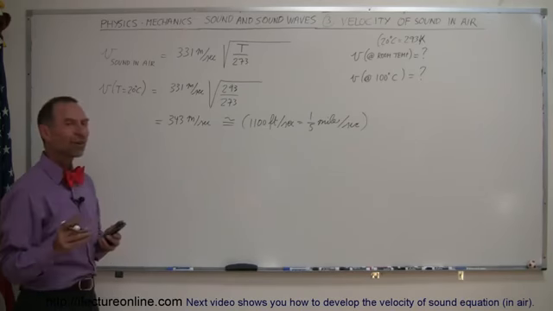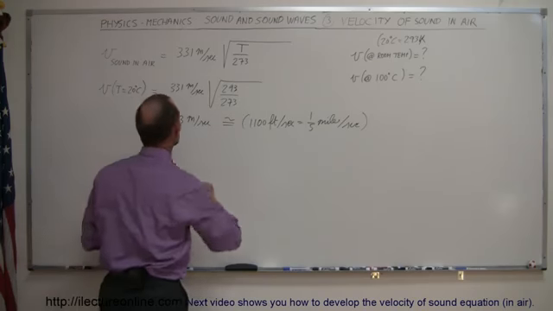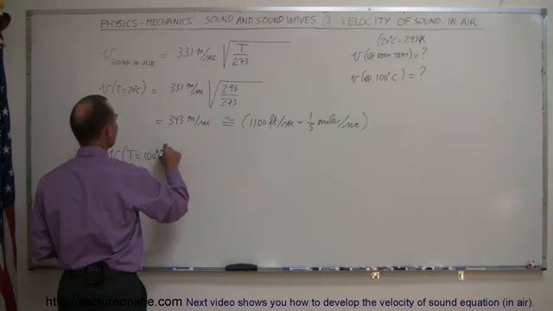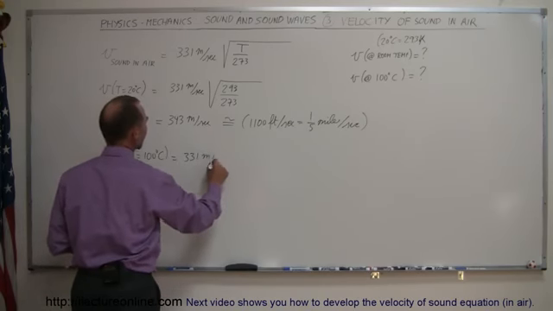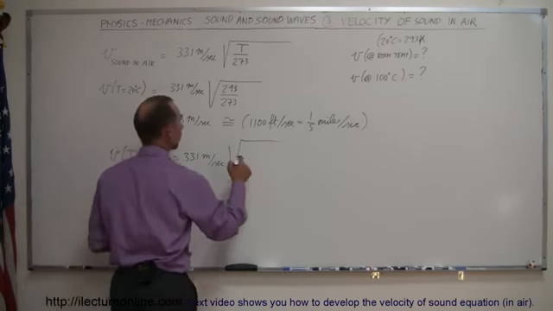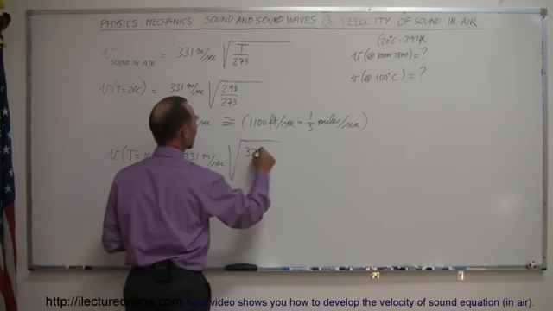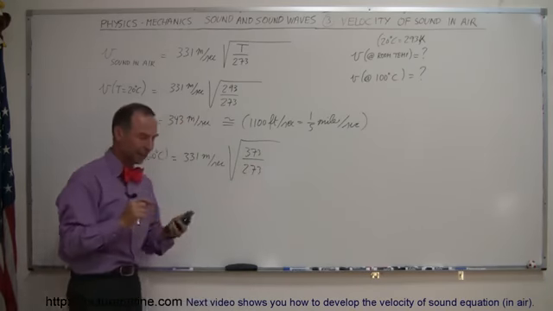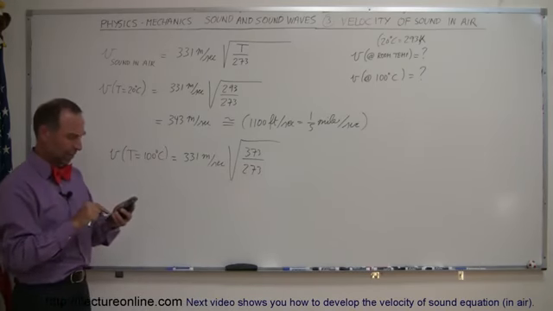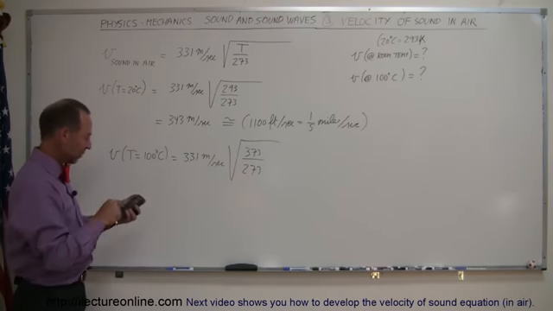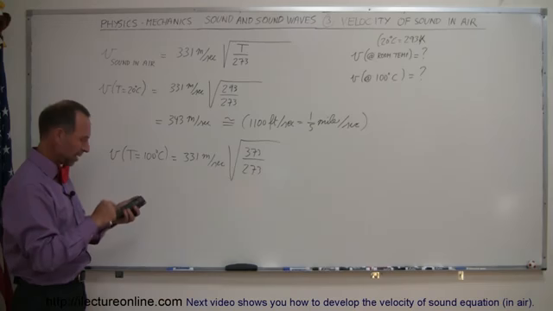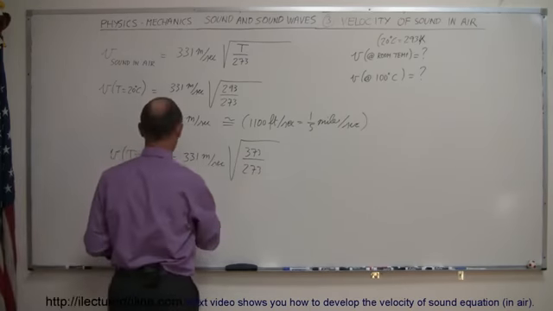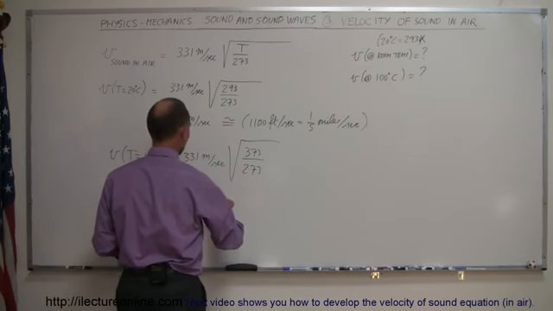distance away from us. Let's figure out what the speed of sound will be at 100 degrees centigrade. So the velocity of sound in the air when it's 100 degrees centigrade is equal to 331 meters per second, multiplied times the square root of 100 plus 273, which is 373. That's the 100 degrees centigrade in Kelvin. Divide by 273 and see what we get there. So we have 373 divided by 273 equals, and then we take the square root of that, and we multiply that times 331, and we get 387 meters per second. So this is equal to 387 meters per second.